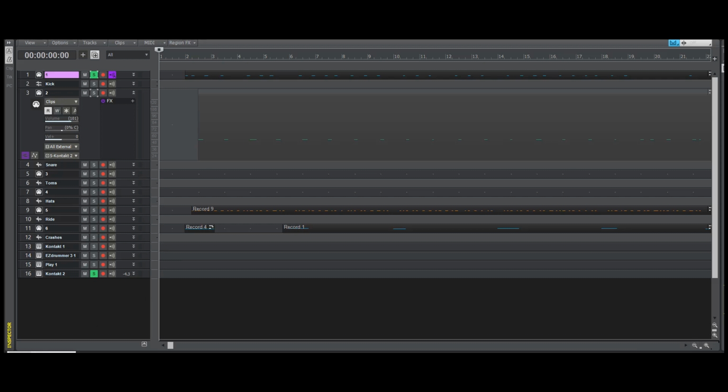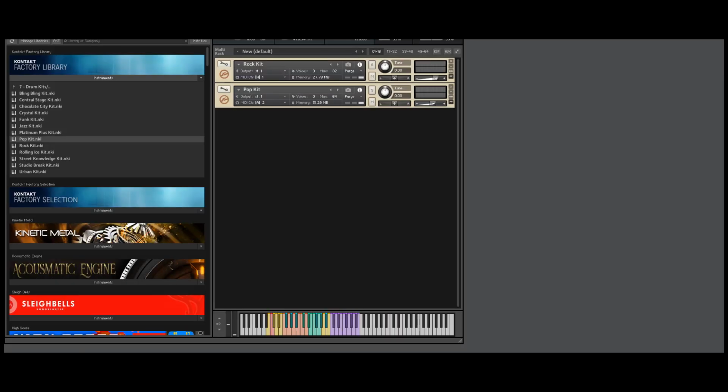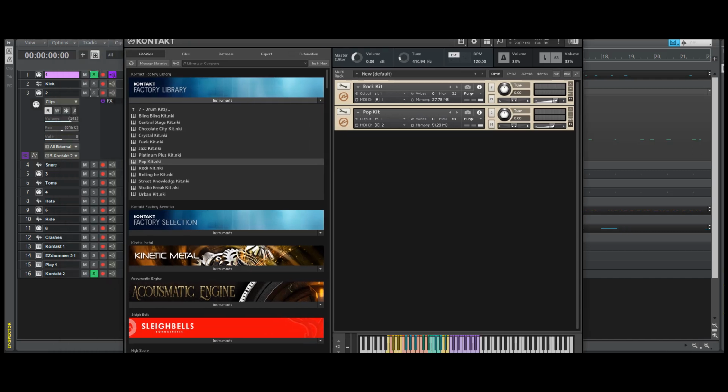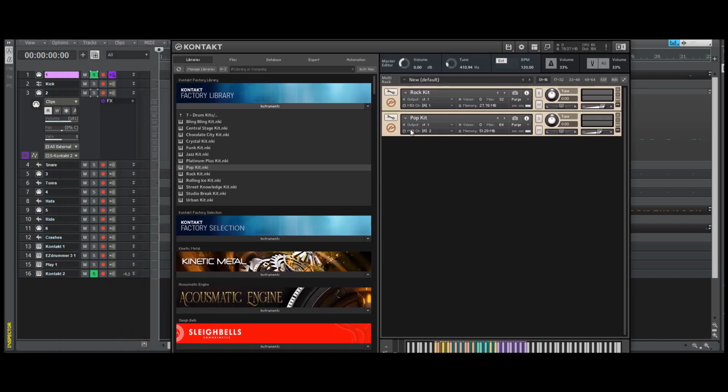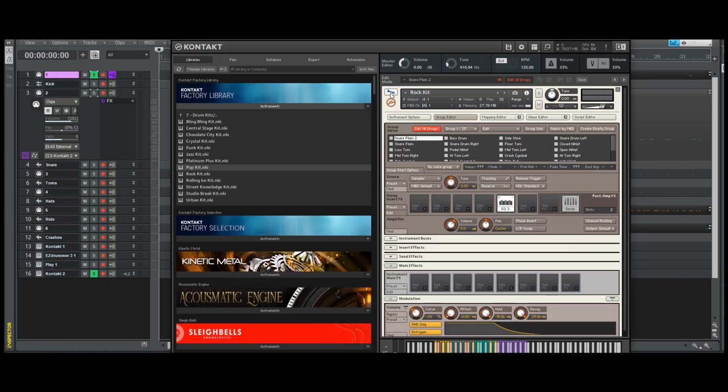Since these are done as MIDI, we can affect them. They have not hit the audio signal yet as far as recording. So what we're going to do is go to the rock kit, which is our kick drum, and look at this waveform right down here. Sometimes this is closed and it'll come up like this. So you want to look down at your modulation, click that, and it opens up the waveform of the sample. There's mainly two places that we're going to look at affecting, and that is the attack and the curve. We'll start with the attack because that would make sense.